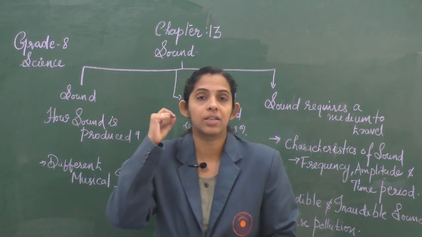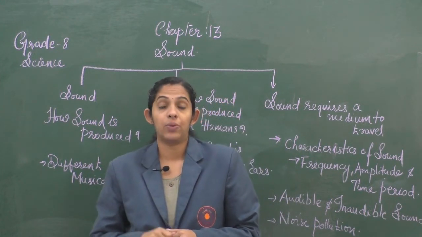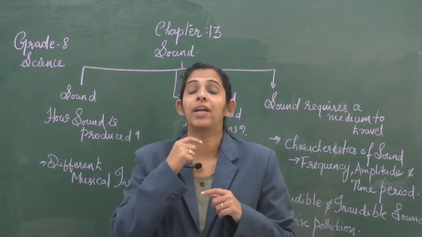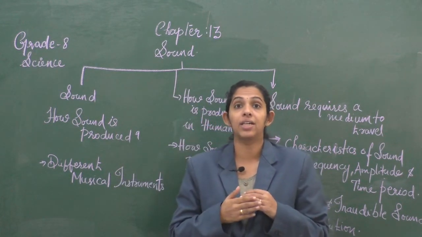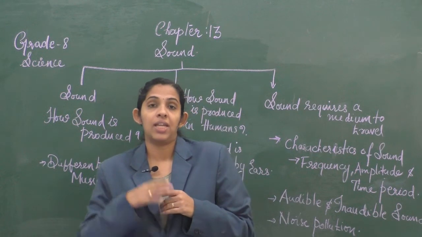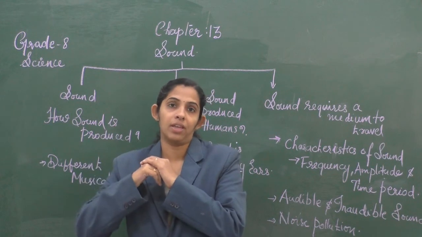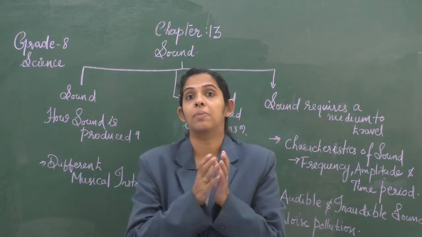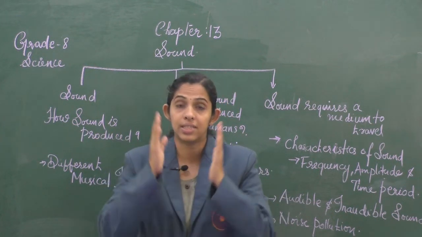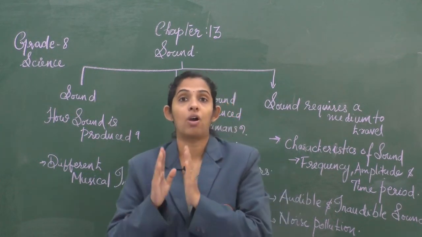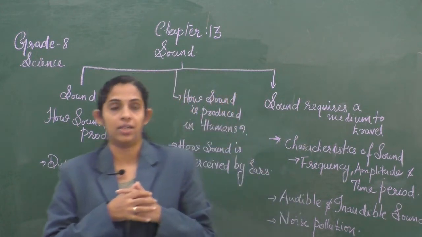Sound signal which is received by our ears causes our eardrum to vibrate. The vibrations of our eardrum are amplified by our middle ear. The middle ear consists of mainly three bones, incus, malleus and stapes. And these amplified vibrations are transmitted to our inner ear. The inner ear is the place where these vibrations are converted into electrical signals, and these electrical signals are carried to our brain with the help of our auditory nerves. So that is the working mechanism of our ears.